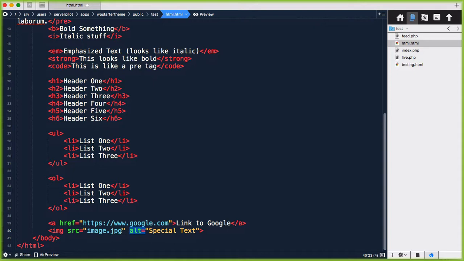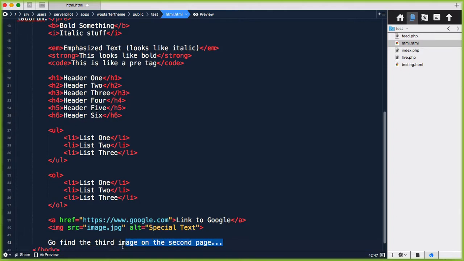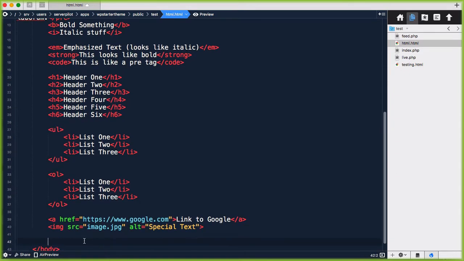If they're not there when you're building the site or you're building out the content of a home page or you're editing the structure of the theme, you can't target them because CSS, now we can target it with jQuery, but CSS does not have the ability for us to go find the third image on the second page. CSS doesn't have that capability. We can do it with jQuery, but what we're wanting to do is make our life easy to style by making sure we include all the attributes, even if you're not used to it.